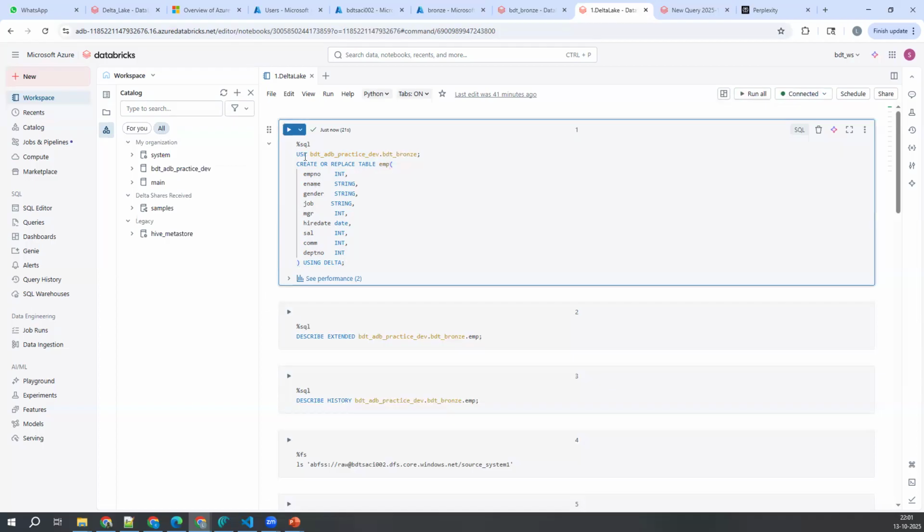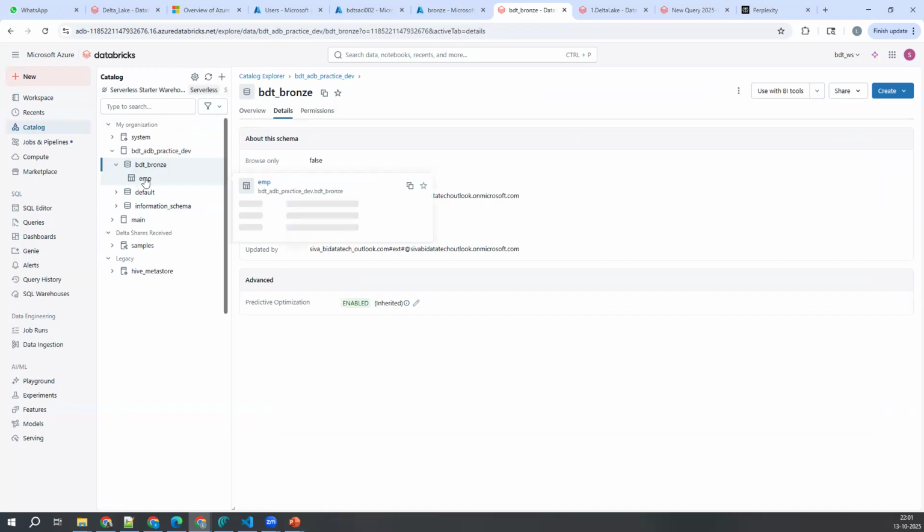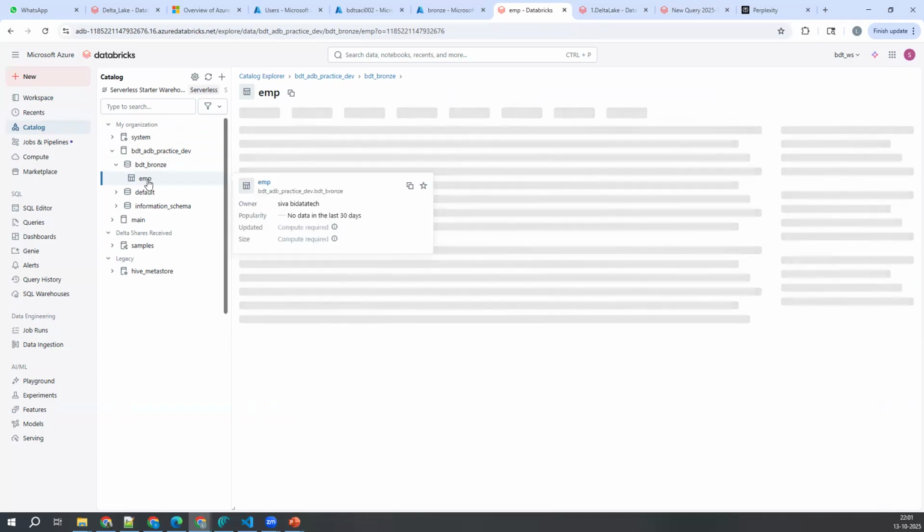For now, just understand that the table is actually created in this particular schema. If I go here and refresh, you will definitely be able to see the table. This is the table. If I click on it, I can see the table details here. It should show here. Let's see. If it is not able to create, we'll see the alternative approach. I just clicked on the table, that's it. I did not do anything.